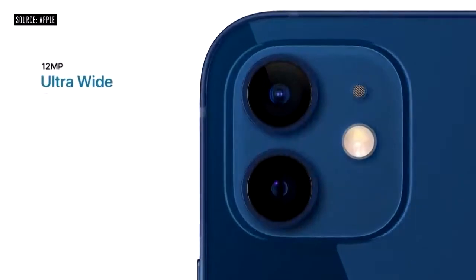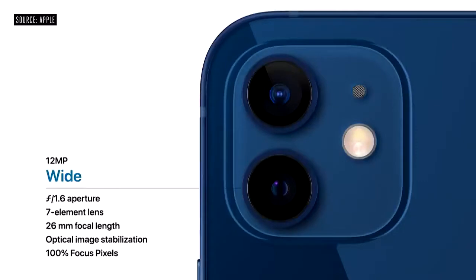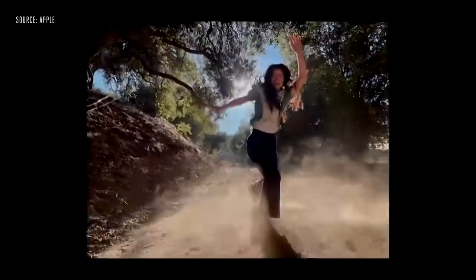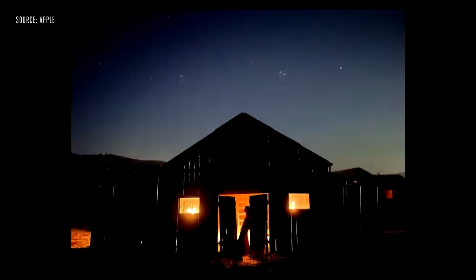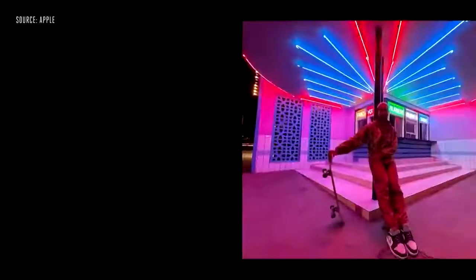A14 Bionic also combines with our cameras and powerful software to deliver the new dual-camera system of iPhone 12. It has the ultra-wide camera that people love and use to take inspiring photos in creative ways. iPhone 12 also has a new wide camera with an f1.6 aperture, our fastest yet. Along with the wider aperture, we developed our first seven-element lens to maintain sharp detail in your photo from edge to edge. Our smart HDR 3 continues to bring out details in faces when the sun is so bright behind the subject. Now it understands scenes with machine learning and applies more adjustments to distinct parts of the photo. Night mode on iPhone 12 gets even better. The faster aperture captures more light, and we are expanding night mode to all cameras of iPhone 12, including the ultra-wide and front true-depth camera, which is perfect for night mode selfies.